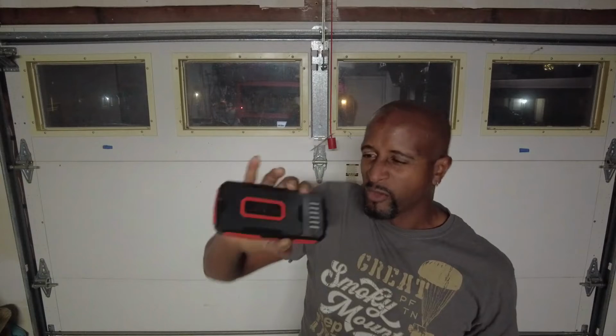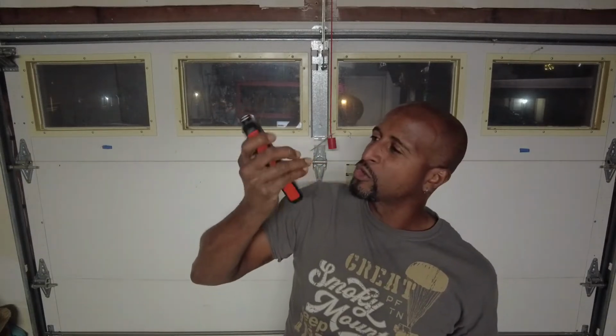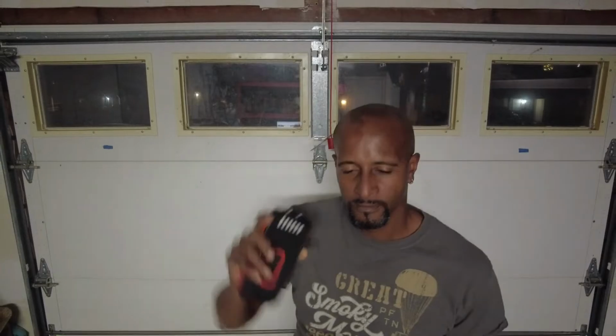So I got to go out here and do something on my lawnmower, and I need some light. I got floodlights and all those things around here somewhere, but I want to try this out and see just how bright those LEDs are. Now, I don't expect it to be really bright, because you ain't working with but two LEDs, unlike my floodlight, where you can shine down the street. So hold on, we're gonna take this STOON battery charger light thing back there and see what we're working with. Hold on.